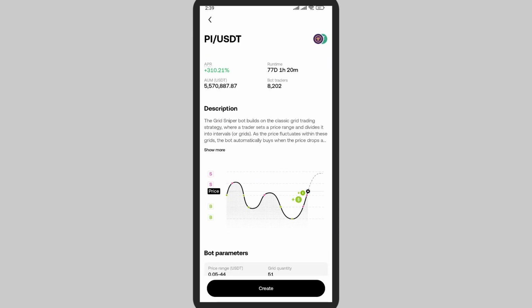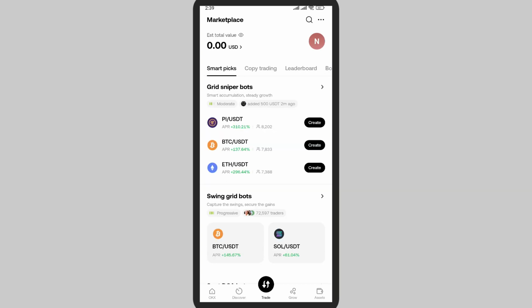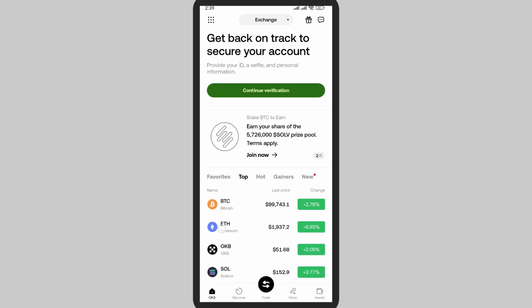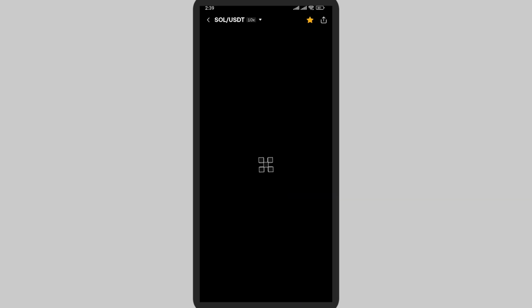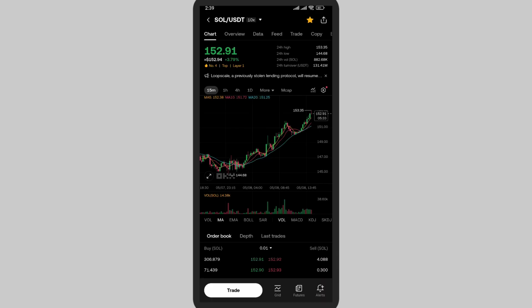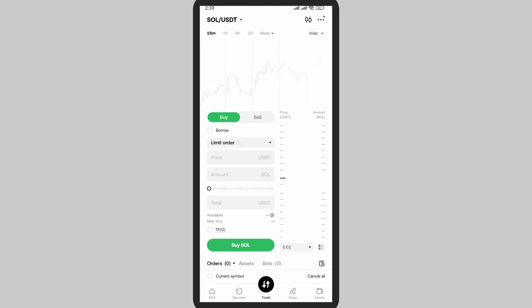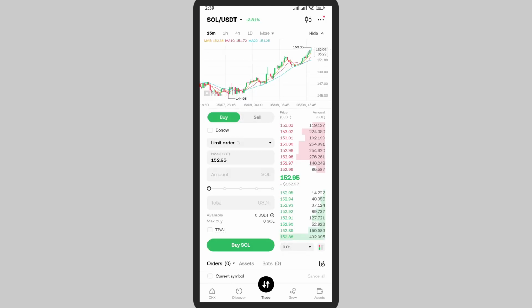So in order to trade them here, you must go back and tap on your home page and go to a stock that you want to trade for. So it will show all the charts and you can do some technical analysis too. Here on the bottom, you'll be able to see the option called trade. Now here you can simply buy or sell the stock. Here there are some limits too, so do it accordingly.